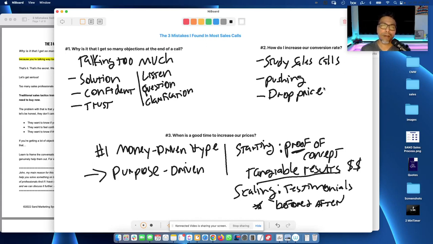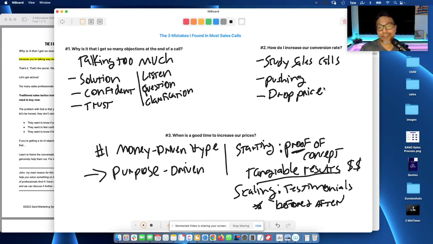And another thing that you want to adopt into your presentation is start dropping the price early in the conversation. Instead of waiting for that uncomfortable moment at the end where you now have to ask for money, why don't you just do it through the conversation? So again, go into the Google Doc, you'll read the details, and I even give you some scripts for examples so that you can actually make it yours.